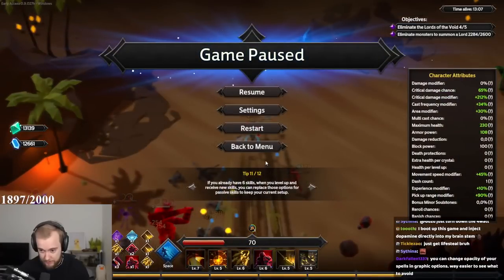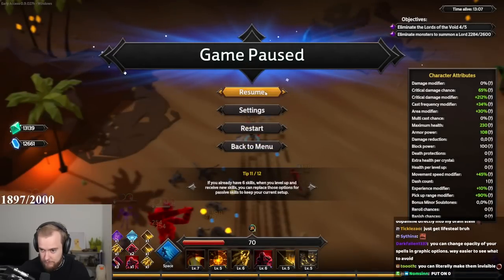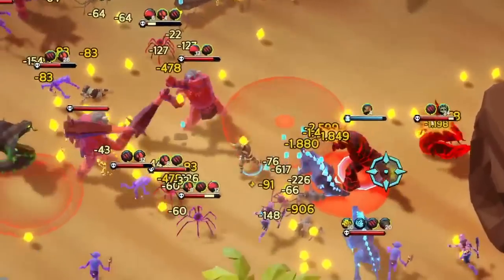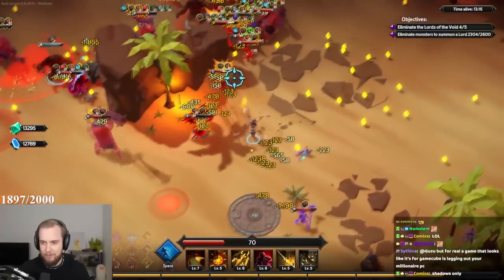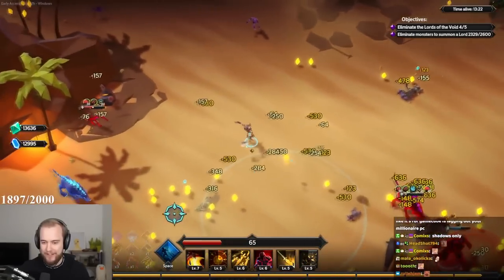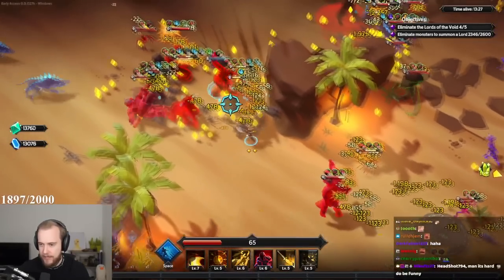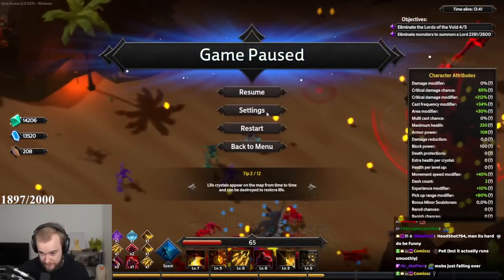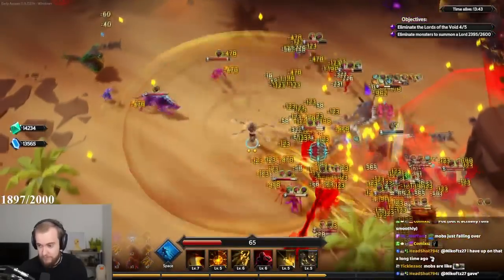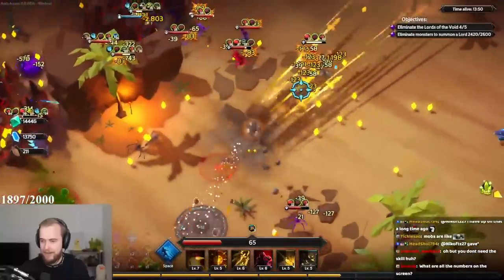Okay, let me just try. Let me see how it looks. Special effect ability. Wait, is this what I'm playing? Oh, wait, this is the game? Oh, that's pretty cool, I guess. I can see all the mobs I'm killing. Ooh, number of dashes. Wait, that's broken. I have double dash. Okay, let me try to go back to this. Yeah, I can't see anything again.